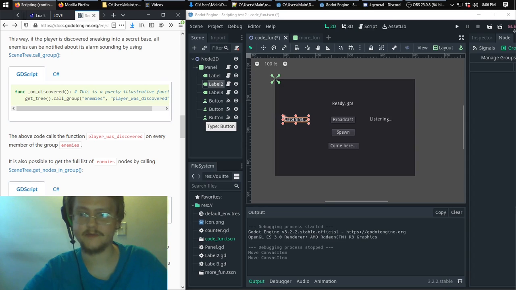And the thing about adding things to a group this way, I should also say, is that you can't change it later. I mean, you can change it later, but you can't change it while the game is running. So say the player has betrayed their allies too many times, and now the allies are going to turn against them.